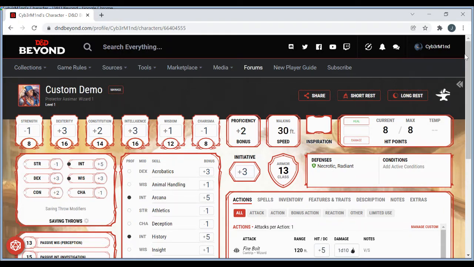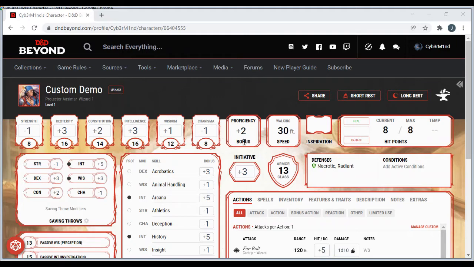Okie dokie. The first thing first is go over the pros and cons of using custom actions and items, because there are some cons. It's a very powerful ability to use on your sheet, but it has some downsides. For example, it is only for your sheet. It's not something that you can make once and have it apply to any other characters that you make, or have something that the DM creates for all the players to be able to take.